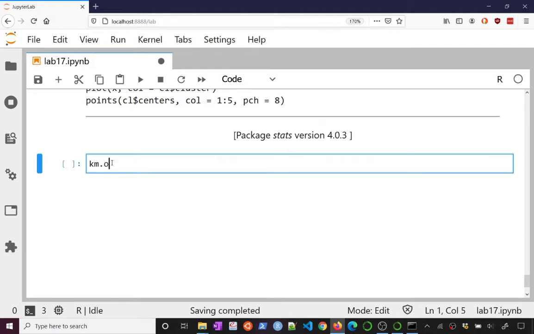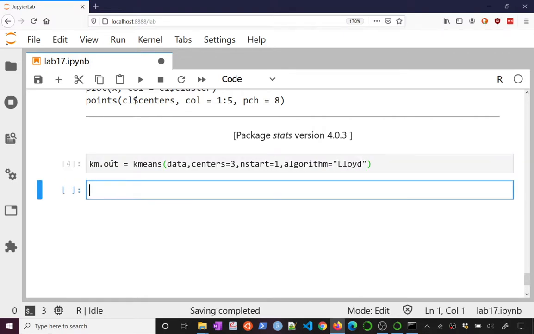Let's say km.out, or k-means output. We can run it with kmeans, give it my data, my x. We know there are 3 centers, so let's just go for it, right? So centers is basically k. We know there are 3 true groups. In a realistic situation you wouldn't really know, and we can talk about that a little bit. And then let's just do one initial start, and let's actually use Lloyd's algorithm.